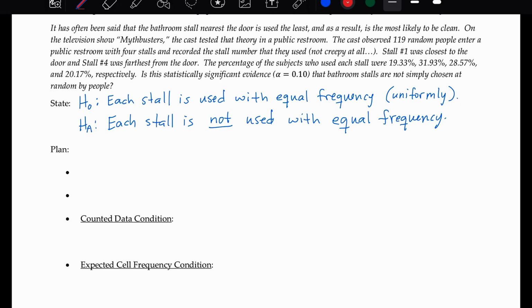All right, so let's move on to the plan stage. This is where we're going to state what we're doing here, and then we're going to come up with some of our conditions, some new ones here. But first, the plan. What we're going to do here is something called, as we have stated before, a chi-square test for goodness of fit. Fun fact, the known abbreviation for that is GOF. So on the test, you can write chi-square test for GOF. You don't have to write out goodness of fit.